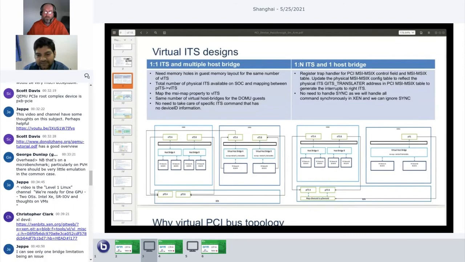I doubt you are going to get very far if you try to merge, in the guest's view, what are multiple physical host bridges into a common view. I suppose you can probably make it function, but the guest's idea of IO NUMA is going to be totally messed up. It's also going to be quite a mess to emulate because it's a ring, and some of the commands will need to be applied to each ITS. For instance, like Rahul mentioned, the sync one: if you do a sync, you need to do it on each ITS. So if you have 5 ITS, you need to do it on the 5 ITS in a ring and wait for them. So it's fairly messy in terms of implementation in Xen.